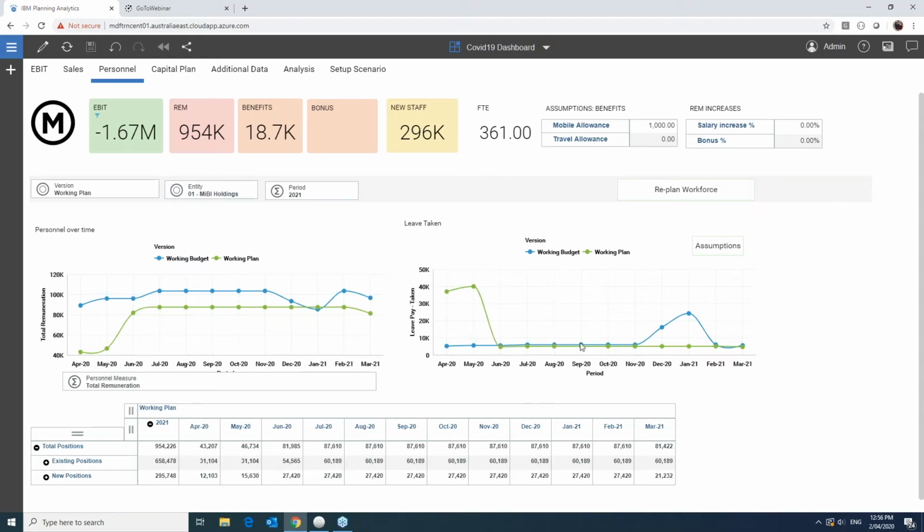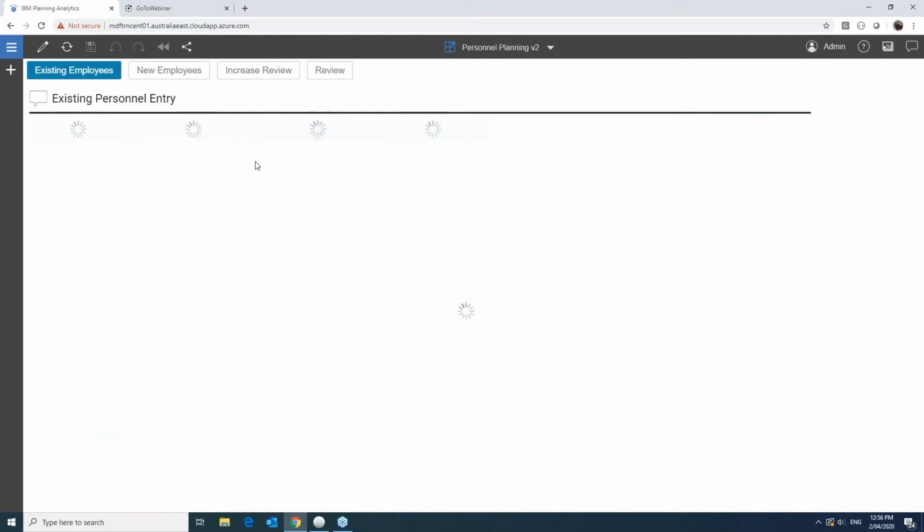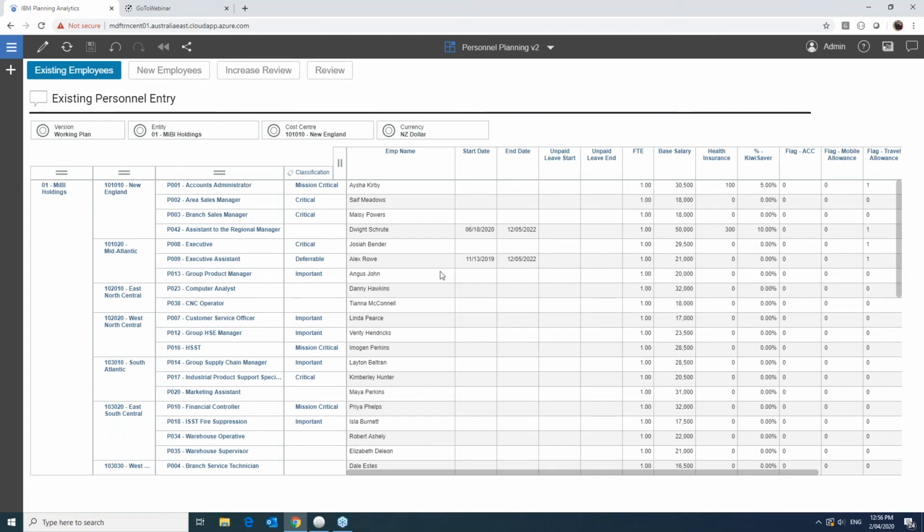Maybe I want people to take the majority of leave in those periods. And then as I go back to my dashboard, I can actually see the impact of that. I can see the curves moved, and I've made some further gains as well because of my leave liability assumptions. So that kind of gives you a view of what you could do at a relatively high level.